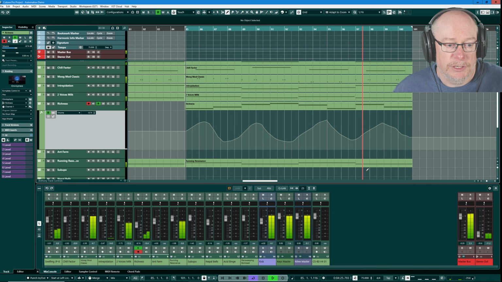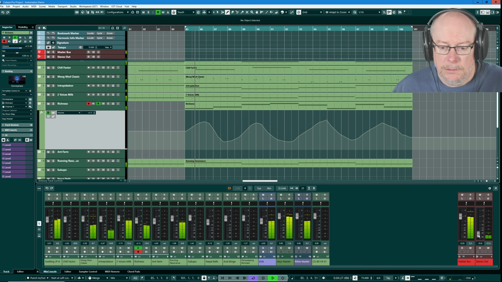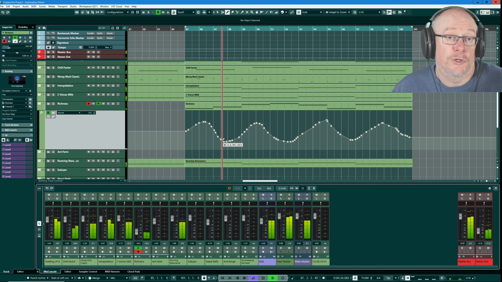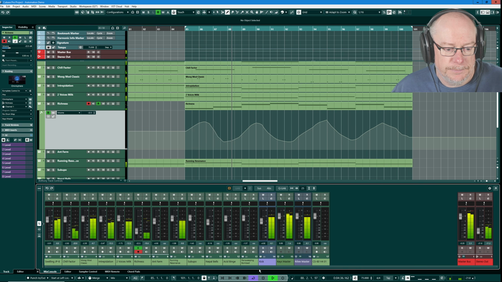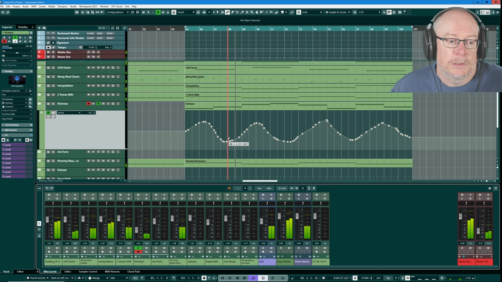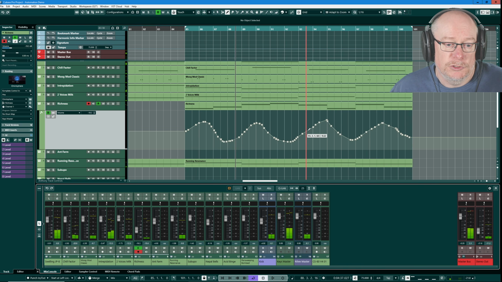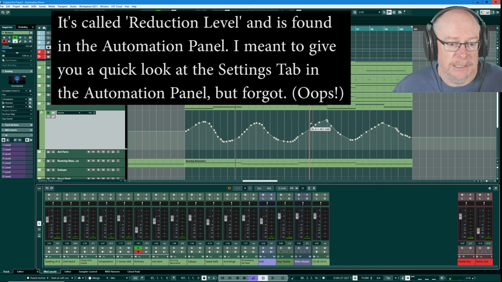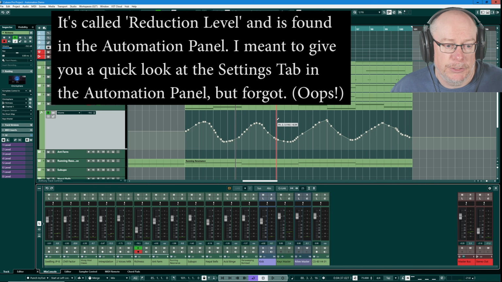Now, if I get the song running in the background, you can see in the mixer the volume going up and down according to these automation changes. Now, the frequency of all of these different automation changes is a configurable option. We'll have a look at that a little bit later. For now, I just want to get the handle of manipulating this data manually.